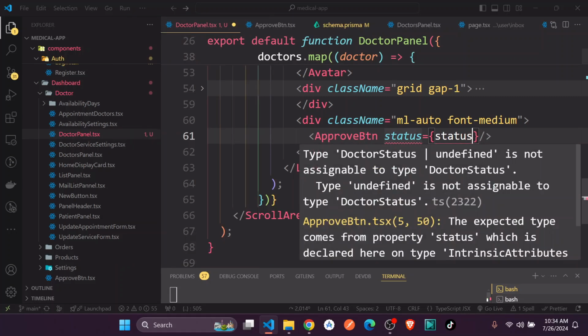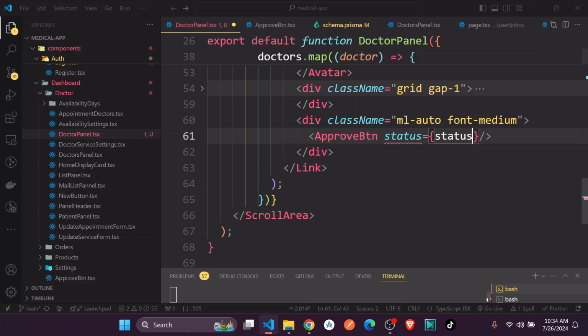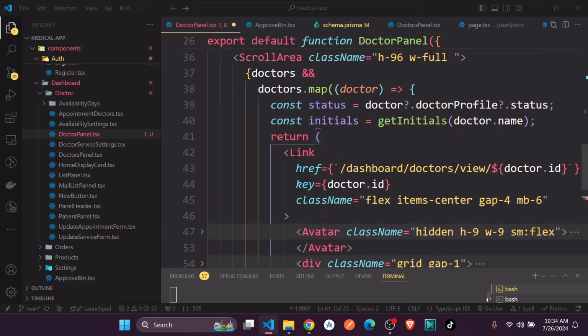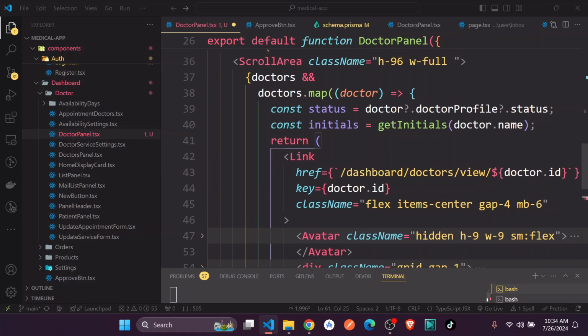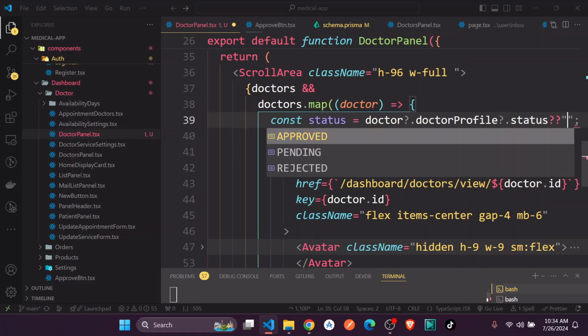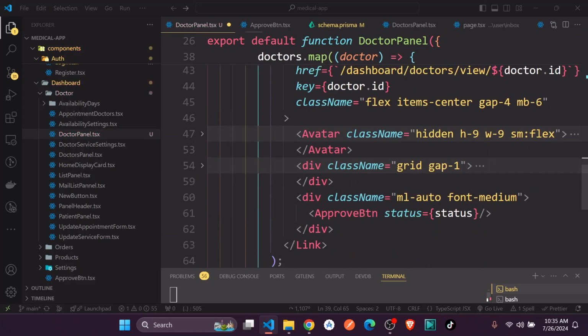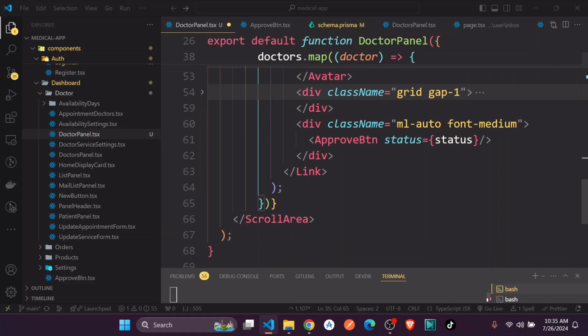I'm just going to make sure that the status is there. I'm just going to give it a default of pending. Okay, so this will make sure that all the time the status is there.